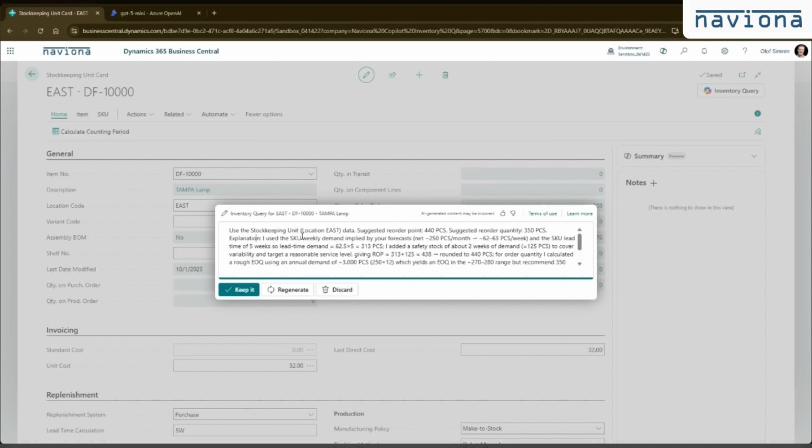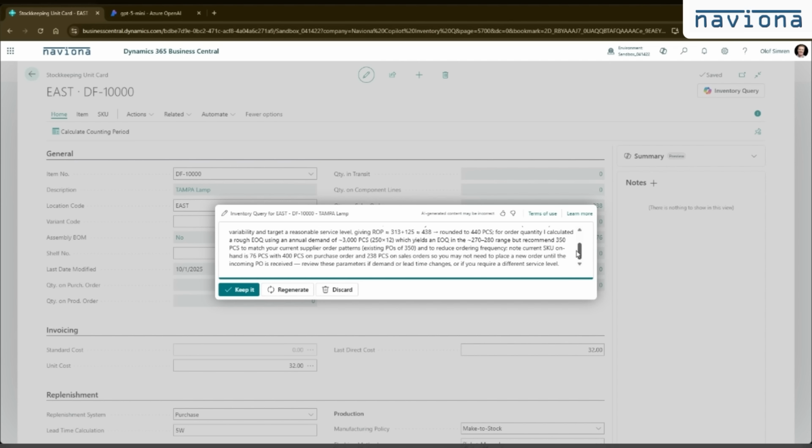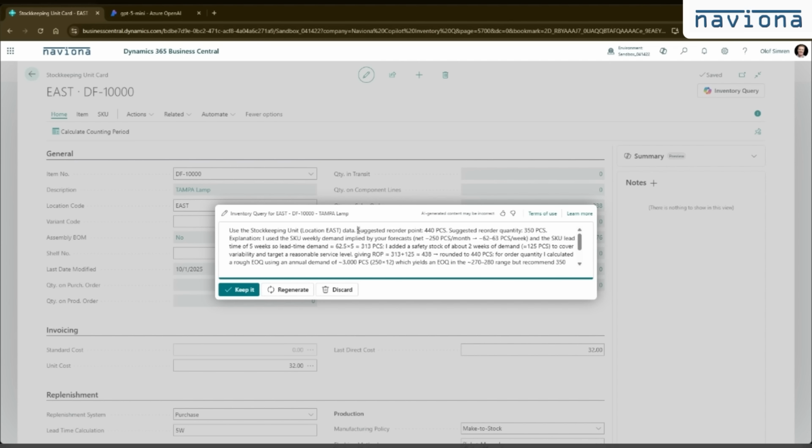It says I used the SKU weekly demand implied by the forecast and the SKU lead time of 5 weeks to get a lead time demand of 313, and then added the safety stock of 2 weeks. So you can kind of read why the system suggested these two values.